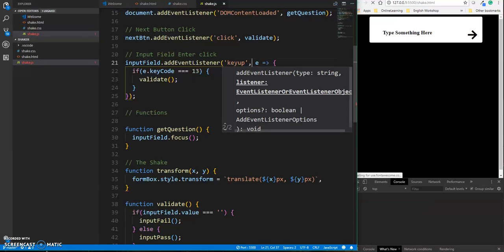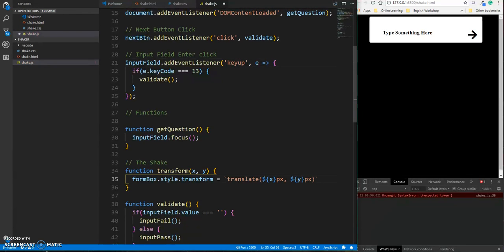All right, and we'll save, see if that works. Oops, looks like I'm missing something also on line 36. This is not supposed to be a comma. This is supposed to be a semicolon. See, I told you guys, be careful with those semicolons. They'll bite you. All right, we'll save that.